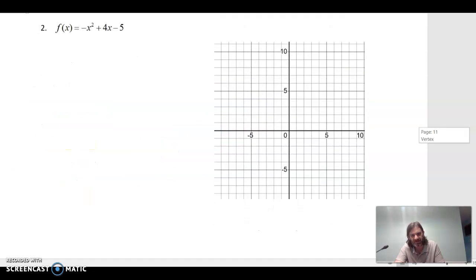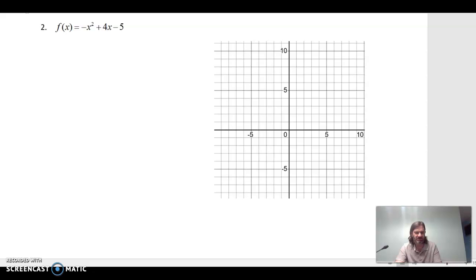Let's go on down to the second one. Number 2, f of x equals negative x squared plus 4x minus 5. You may be able to factor these fairly easily. I'm going to use quadratic formula just to get some variation here, but remember x intercepts when we let y be 0. So that'll be 0 equals negative x squared plus 4x minus 5.